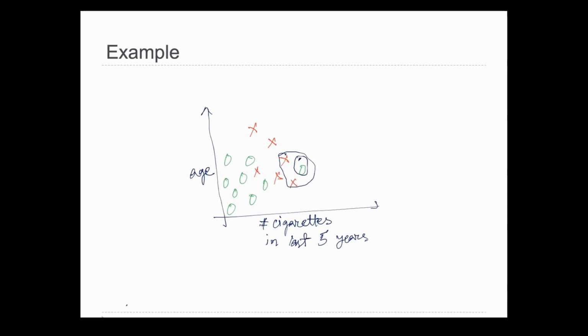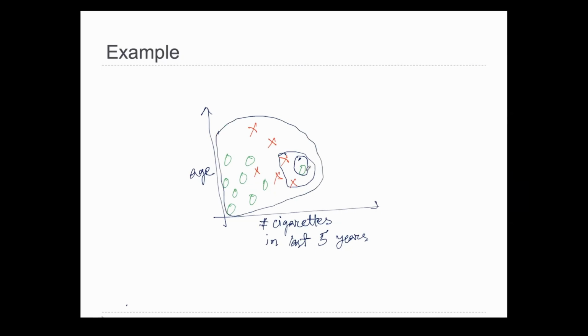Now, what happens if you consider all the data points as your neighbor? In that case, we would have 1, 2, 3, 4, 5, 6 red data points and 1, 2, 3, 4, 5, 6, 7, 8, 9 green data points as neighbors. So you are taking k equals 15. Even though you are in the neighborhood of red data points, you may consider yourself green because you are taking too many neighbors, so your radius has stretched beyond the neighborhood of the red data points. You are just taking all the data points as your neighbor.